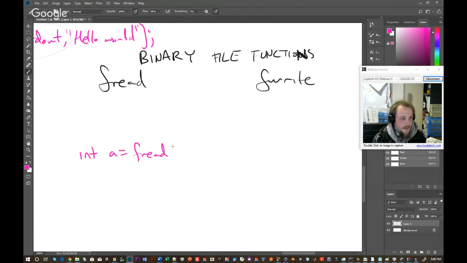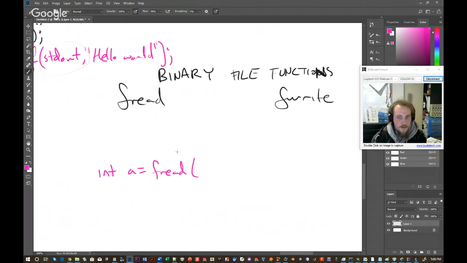fread, and before that I'm going to set up a space to store my data. Because it's binary data and everything's stored as bytes, we're going to set up a pointer to read our data.